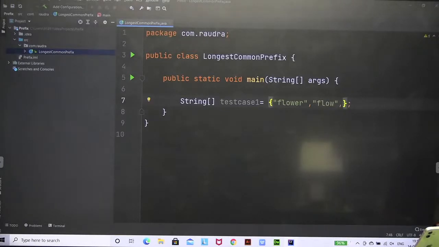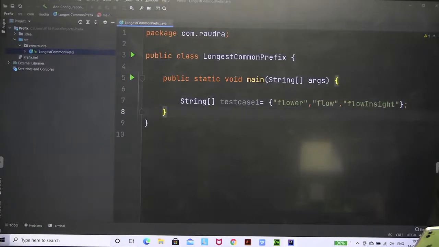And the other string is called, let us say, flow insight. Some random things, okay? Now the meaning of this is, if I give these 3 strings, the output should be flow. That is the common substring, right?